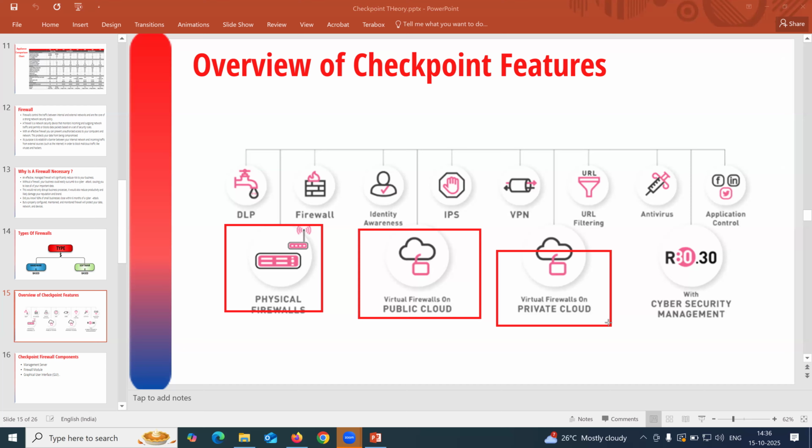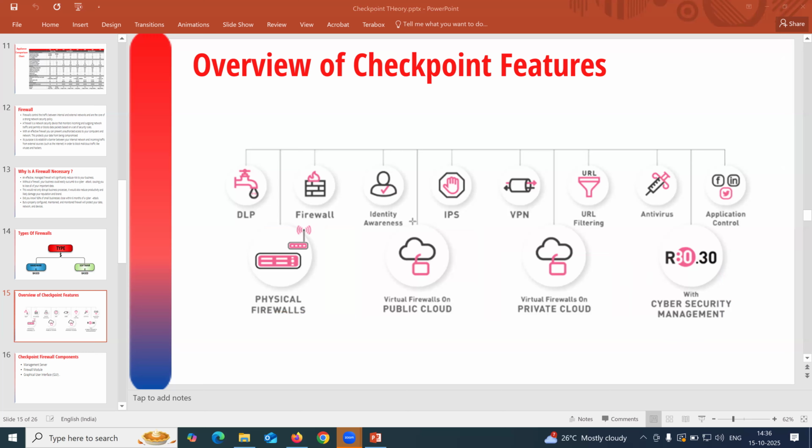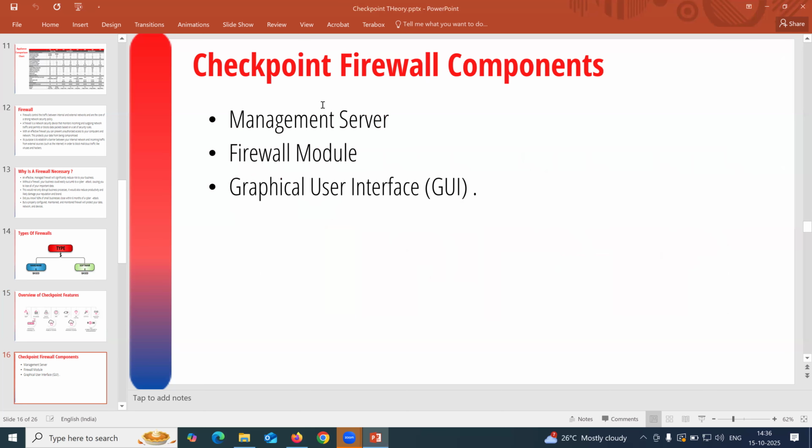Connecting 10 PCs and making them available for some resources, that is also a cloud. Cloud is nothing but the other PC. It also helps you to manage cyber security attacks. So these are the benefits of Checkpoint Firewall, feature wise. This is what I was expecting from you guys. Okay. Now write it down, guys, all of you.